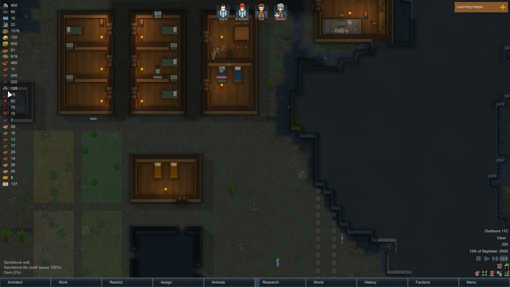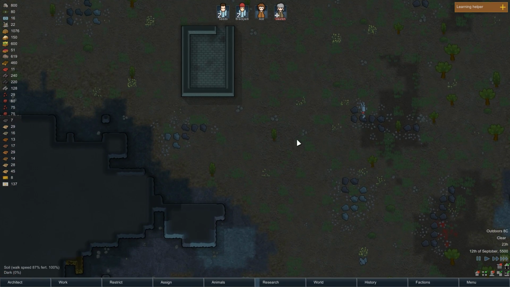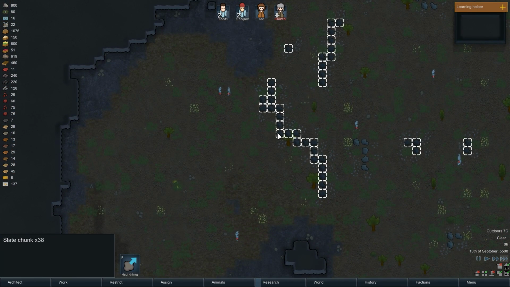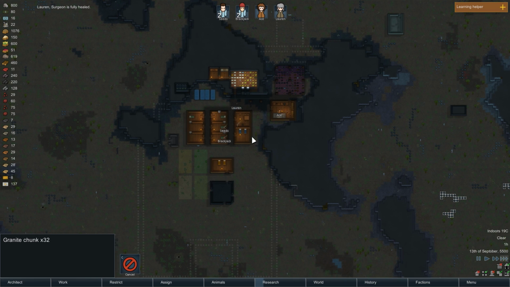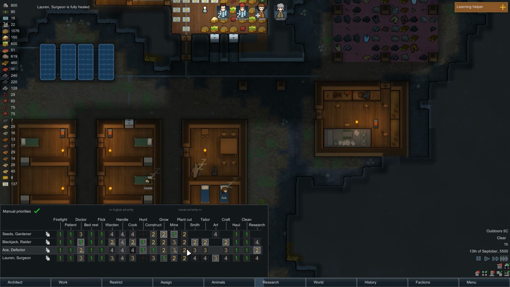We have slate, we've got granite. I think we should... Those are all granite. Let's haul all of that. This is slate. That's granite as well. I want to haul this granite over to here so we can turn it into useful stuff.